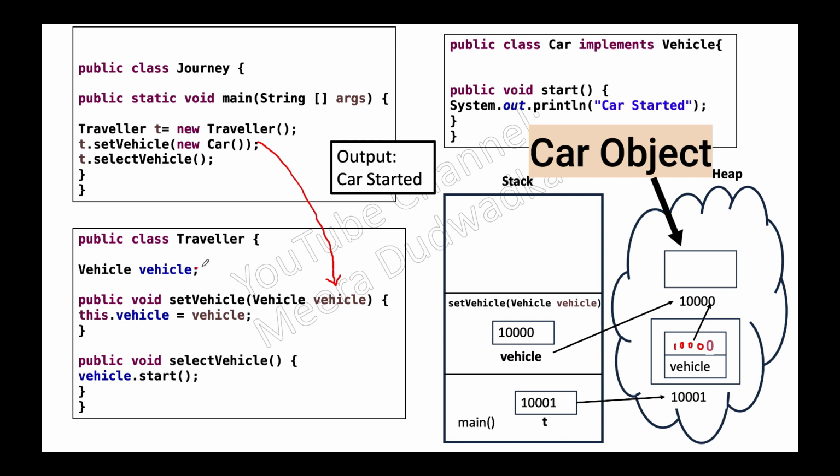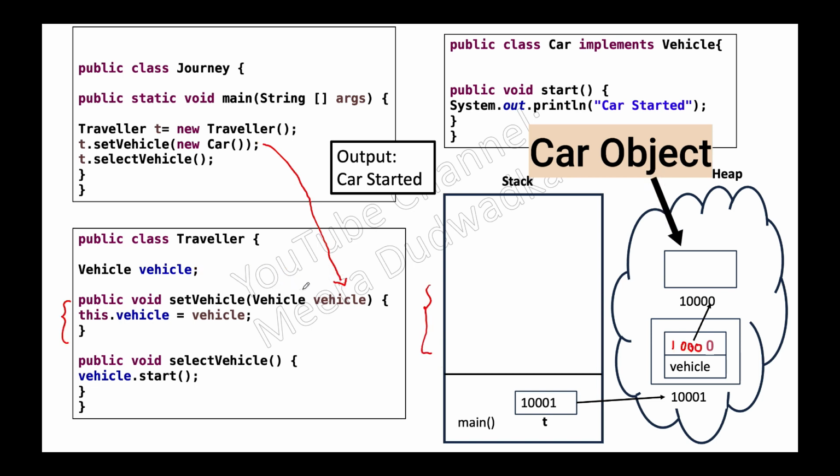Now this code will look like vehicle = new Car. So finally we have injected an object. Now once the execution of this method is over, this line is executed and the execution is over, memory from the stack is released for the method and the control goes back. But you can see the reference variable vehicle still has its object. It is still pointing towards the car object.